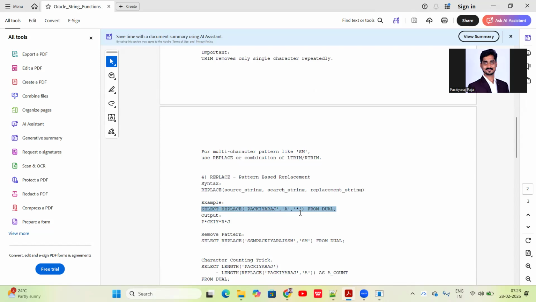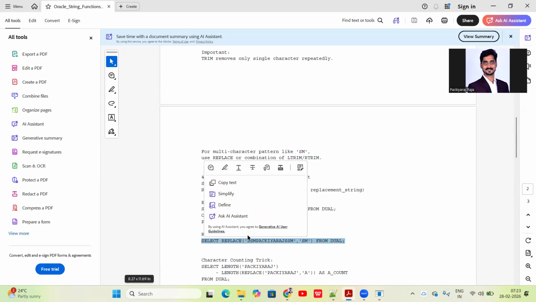If we give the search pattern but do not give the replacement string, it will completely remove that particular pattern from the original string.